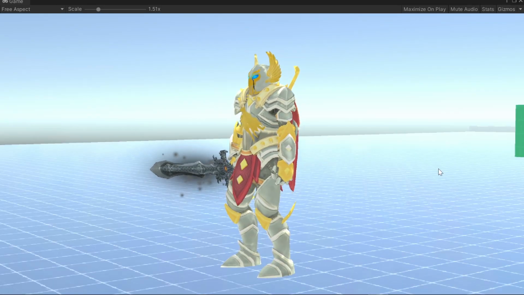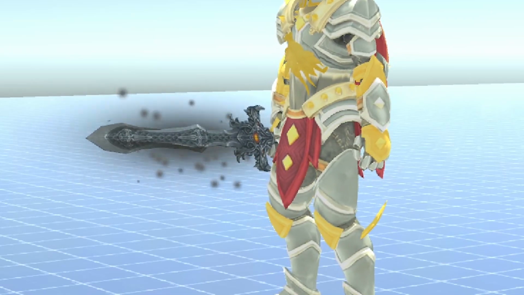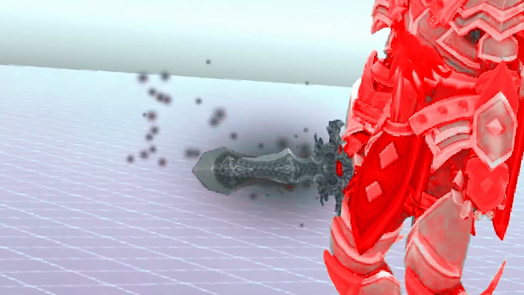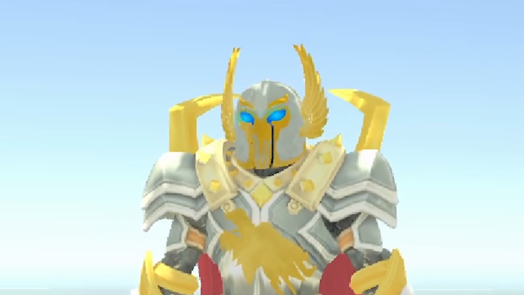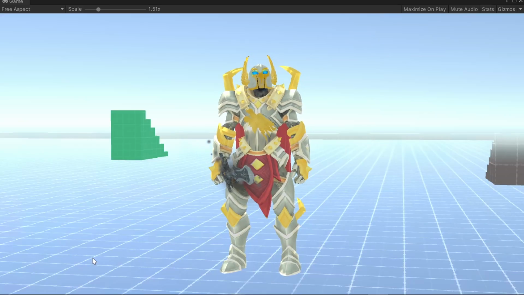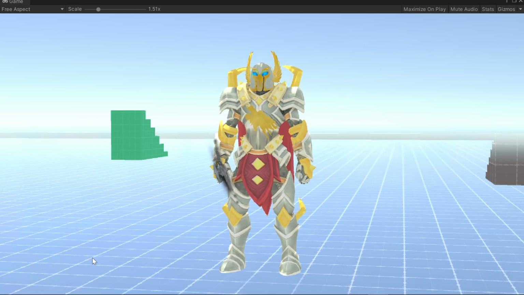I know what you're going to say. That sword looks kind of dark and evil and scary. Well, too bad, I like that dark sword. Check out the cool glowing effect for his eyes. That was a nice touch, wasn't it? I also added some male grunt sound effects and some slash sound effects to make him even cooler.